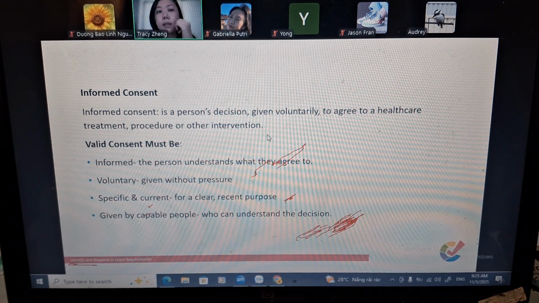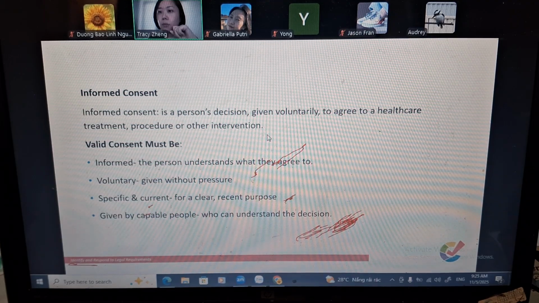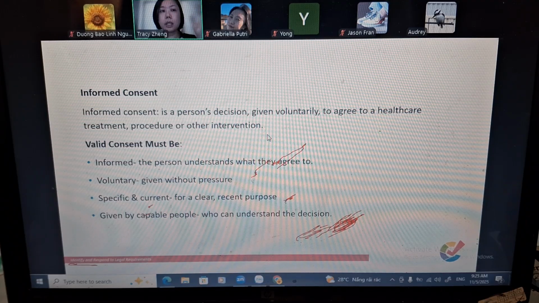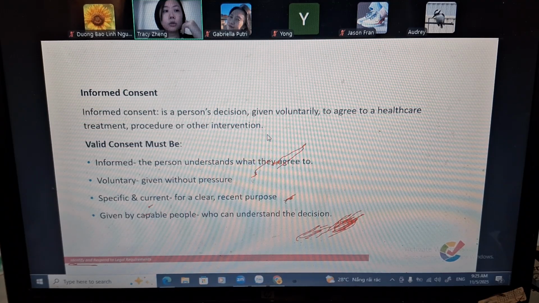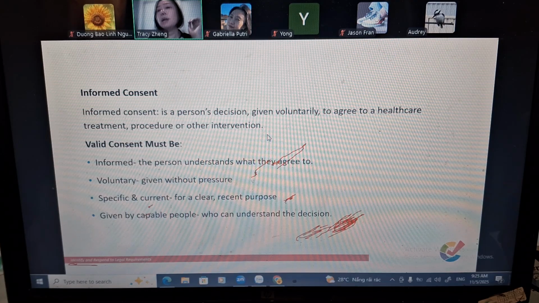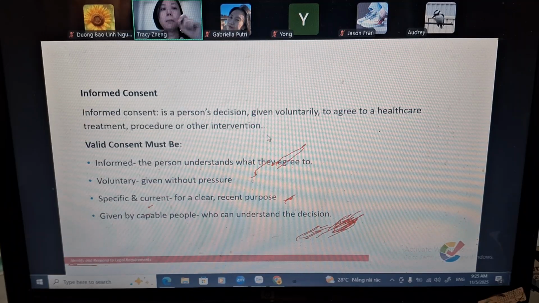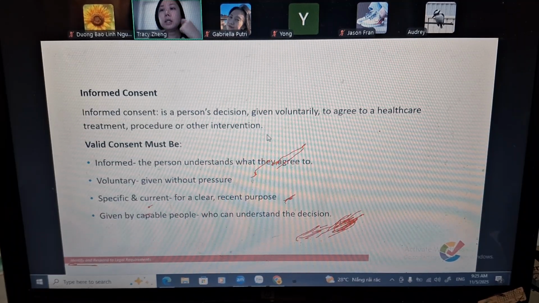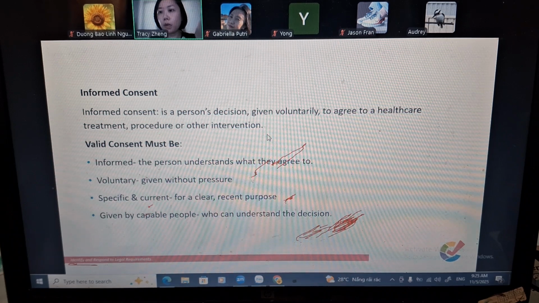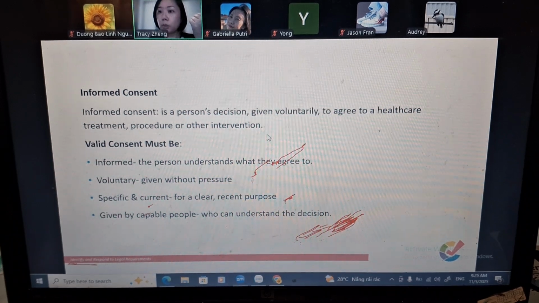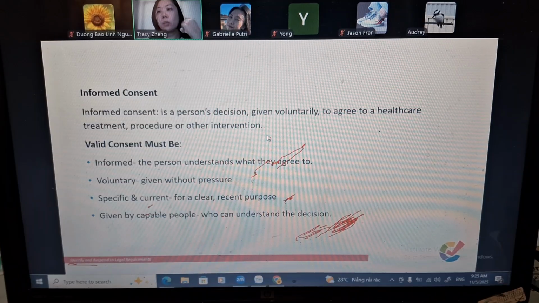Okay, so for us working in aged care, it's really important that everything you do to your clients, you get proper permission and consent from them. I think we did mention previously that consent has different types. There is informed consent and uninformed consent. That is still the permission we're getting. But informed consent means we need to provide a lot of understandable information to our clients and help them make decisions. But some consents we can get without providing information.